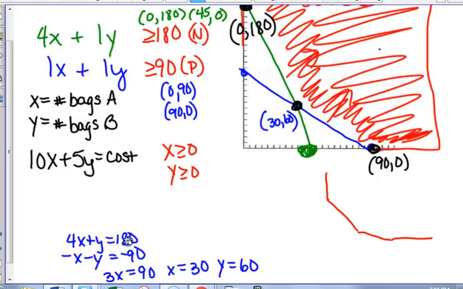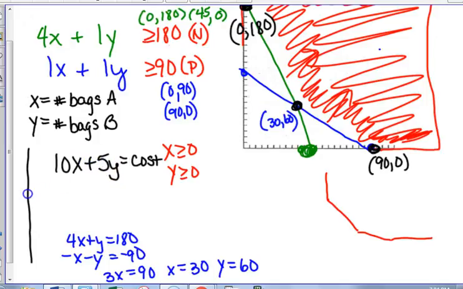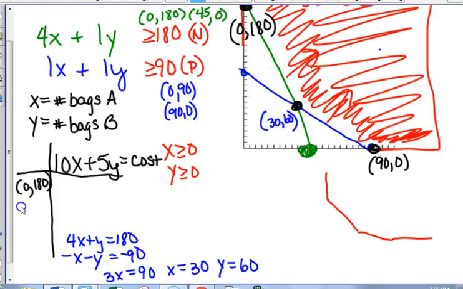All right, so the test will have a place for you to write your objective function. Oh, yeah, that's not going to work so well. I have a really good question. Yes. I think we talked about this yesterday, but I don't remember what you said. Why is it always one of the corners? It's a theorem. I mean, it is a theorem that's in our book. We could test a bunch of points and prove it, but basically it's telling you that's the way it is. The corners were, no! I was going to write 0, 0. 0, 180. We won't have enough fertilizer if we put nothing, right?